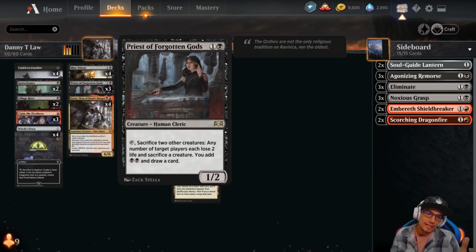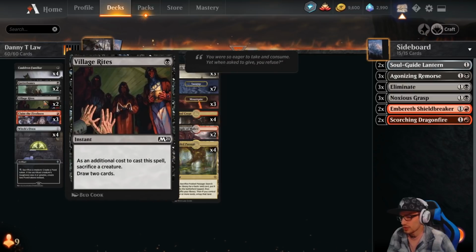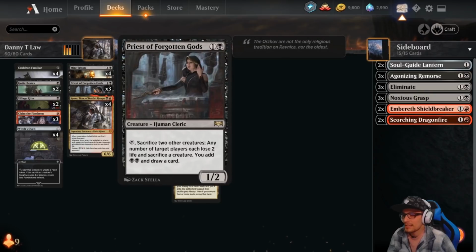And then Claim the Firstborn is a dead card if it's against a control matchup, but if it's against another aggro or midrange matchup, it is a house of a card, especially when used with Priest of the Forgotten Gods or Village Rites, right? It's just so great to be able to draw. Priest does a little bit more than Village Rites because you draw, he stacks a creature and you gain mana. So Priest is my go-to sacrifice, if not Village Rites.